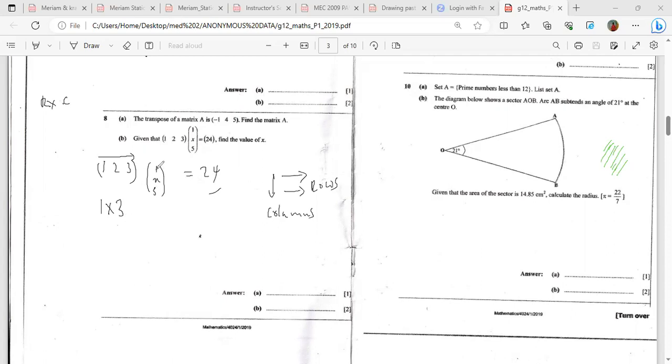Then here we have 1, 2, and 3 rows. So we have 3 by how many columns? Just 1, like that. So now if a matrix is like this, what it simply means is this middle part tells us that you can multiply this matrix and that, and they are telling you the order of the matrix.